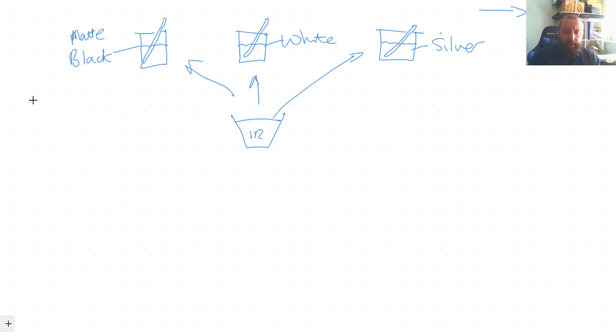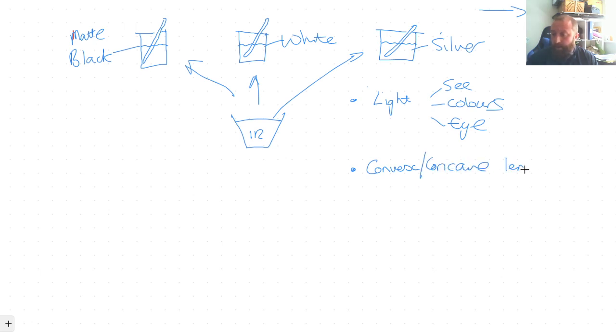Just for what I'm going to go on to next time, I'm going to put this down here partly for my notes as well. We're going to look at how we see light. So we're going to look at how we can see it, how we can do colours. I'm going to look at the structure of the eye and how that works, and that will link into biology as well. I want to go through some triple content, so I'm going to have a look at convex and concave lenses, and we'll look at the ray diagrams that go with that. Let me just double check the spec and make sure I've not missed anything else out on this one.